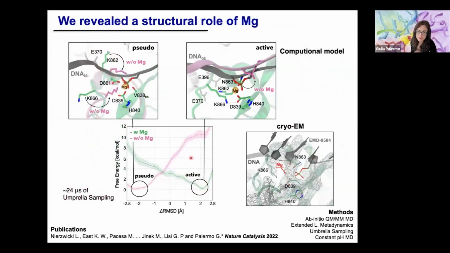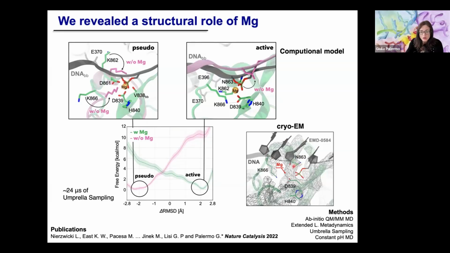But what is more interesting, I think, of this paper, rather than the description of the chemical step itself, is that prior to our study, a couple of configurations of the active site were identified. One configuration showed two aspartate residues coordinating magnesium, but another configuration, which was supported by this cryo-EM structure, showed that an asparagine residue would take the place of the aspartate through a conformational change of this loop to possibly coordinate magnesium. So people believed in the pseudoactive state in which the two aspartates coordinate magnesium, because the majority of the crystal structures and of the cryo-EM structure supported this model based on the homology with another nuclease.